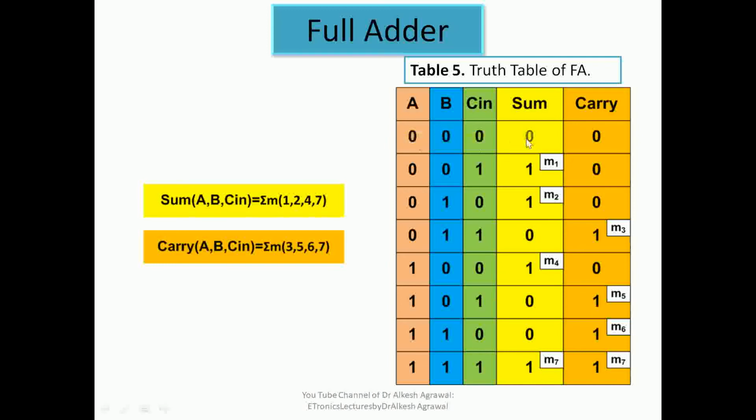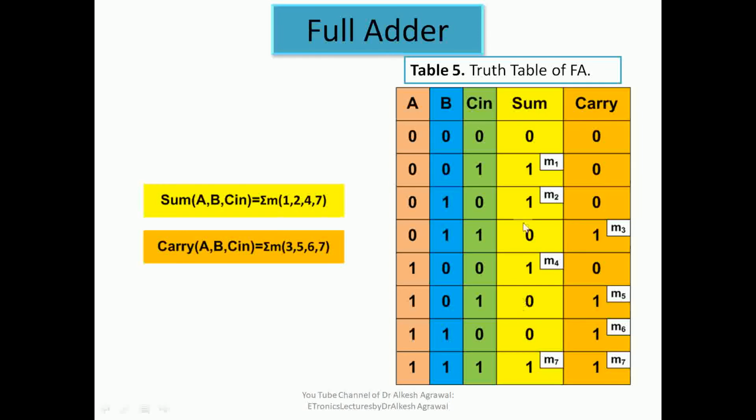So with all these combinations, when all the bits are 0 we have sum 0 carry 0. When we add 0 0 1 we have sum 1 and carry 0. When we add 0 1 0 we have sum 1 carry 0. When we have addition of 0 1 1, by the rule sum is 0 and the final carry is 1. If we add 1 0 0 sum is 1 carry is 0. Addition of 1 0 1 gives sum 0 and carry 1. With the combination 1 1 0 we have sum 0 and carry 1, and with all the bits 1 we have sum 1 and carry 1.